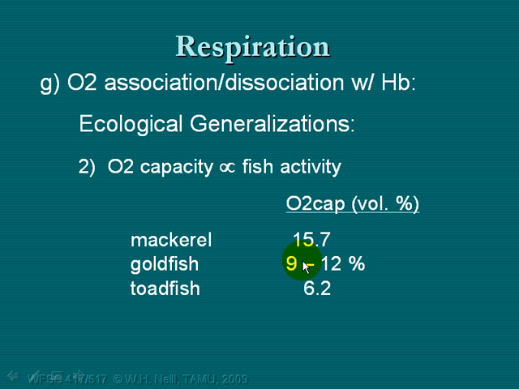It's got only a 6.2, so that relates more to the level of activity of the kind of fish we're talking about. Mackerels, which are highly active fishes, have 15.7. And I'm not sure about typical mammals, but I'm thinking that numbers in the 20 to 30 range are right for mammals. Anybody know? I just sort of remember that. I don't have it in my notes here, I don't guess.